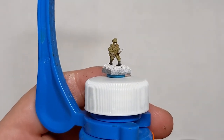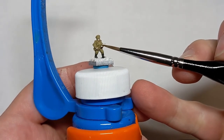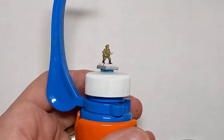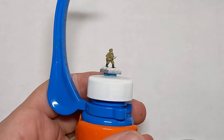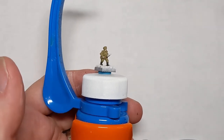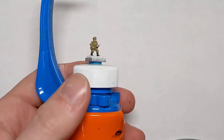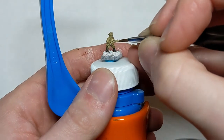Moving forward, one of those things you'll commonly see on World War I or even World War II figures is the bedroll. On this figure you can see the bedroll — sometimes it's a greatcoat, but in this case I believe it is a bedroll wrapped around the shoulder. For the Russians, the bedroll is often a similar khaki color, sometimes a little different. A lot of dyes were not standardized, especially in less industrialized countries like Russia. So in order to add a little bit of visual interest, I'm going to take my original khaki and mix in a little bit of ivory — you could use white or any off-white or very light gray.